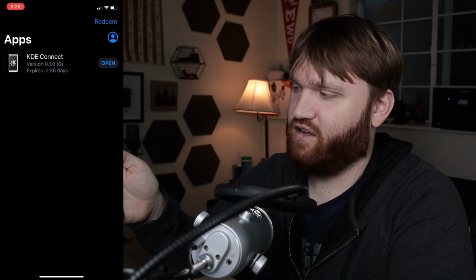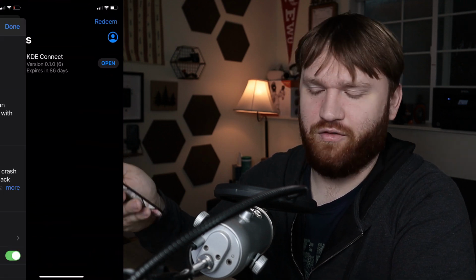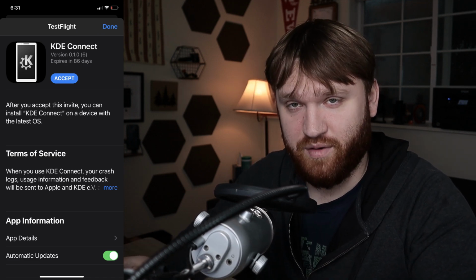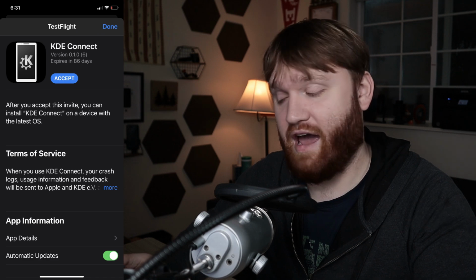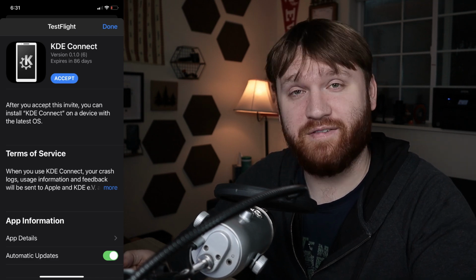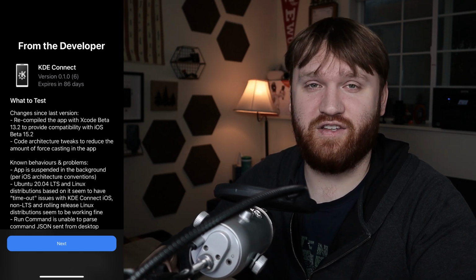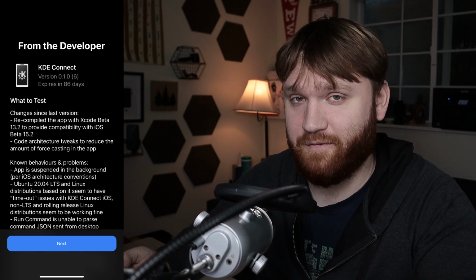Now right here is the iPhone, and there's a couple extra steps that you have to do to get it because it's still currently in beta. You have to use an application called Test Flight. You can see I actually already have it installed. I haven't really opened it up yet, but what you're going to want to do is go to the link in the description through your iPhone after you already have Test Flight installed, and hit the link and it's going to open up Test Flight, and then it's going to give you the opportunity to join the beta for KDE Connect.